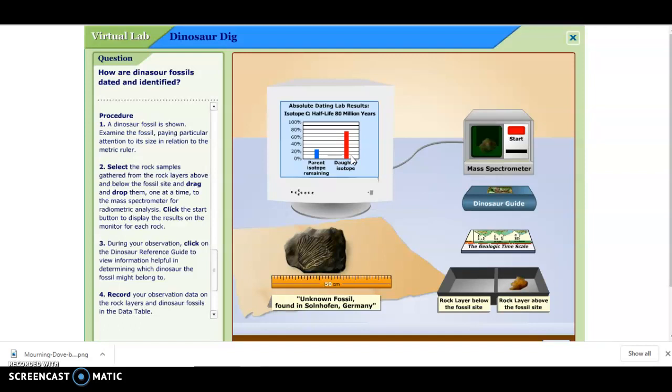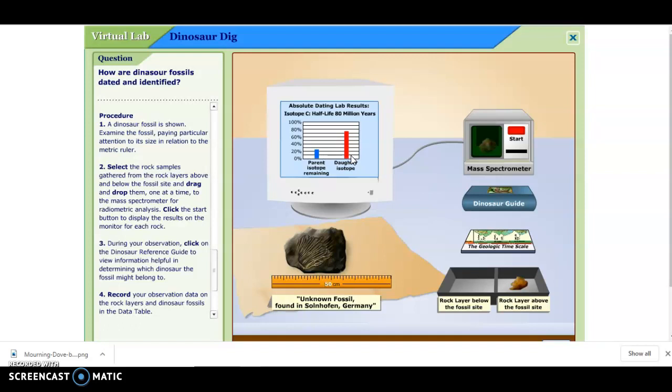So if you think about an ice cube and say it takes 10 minutes for that ice cube to melt, right? So if you come in and you see that there's about half an ice cube and half the amount of water, then you can estimate that that ice cube has been sitting there for about 5 minutes, right? If it takes 10 minutes to melt completely and it's half melted, then it's probably been sitting there for about 5 minutes. That is exactly the way we use isotope decay.